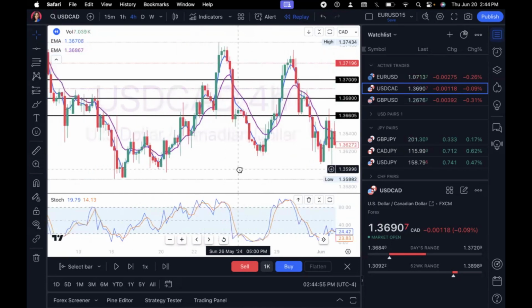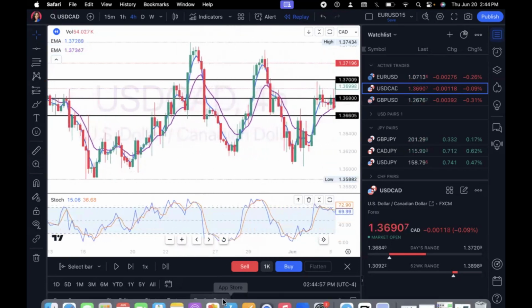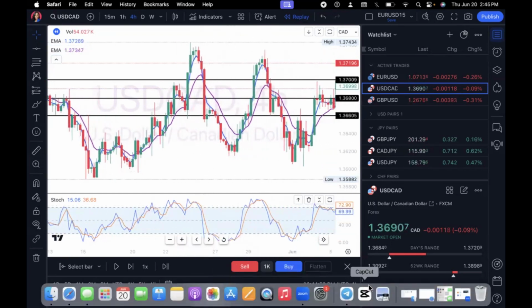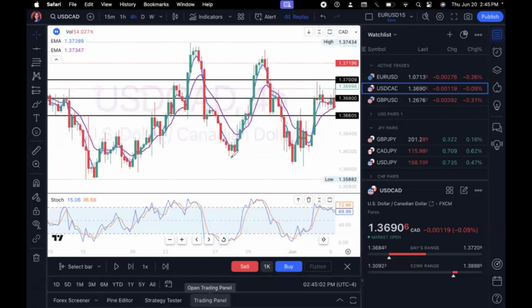Now watch this because this is a very awesome technique that I use when I'm entering my personal trades, and it has helped me to be a consistently profitable trader. Now, when you see the purple EMA cross above the blue EMA, or the larger EMA cross above the smaller EMA, that's usually a signal to sell. And we can see multiple examples of this. We can see the purple cross over the blue here and the market continue to trend down. We also see where the purple crossed over the blue here and the market continue to trend down.